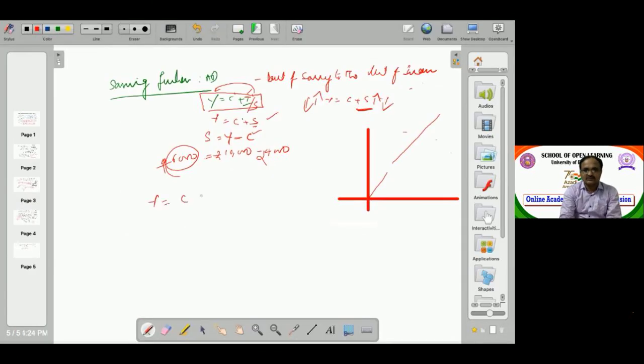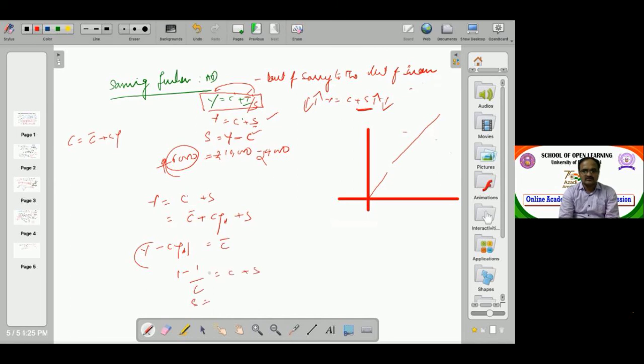We are talking about Y is equal to C plus S. If you want to know the saving, we need to substitute the C. What is the C? C is equal to C intercept plus cY, that is YD. So Y is equal to C intercept plus cY plus S. Now Y common, so Y minus cY is equal to C intercept plus S. So Y times 1 minus c is equal to C intercept plus S.